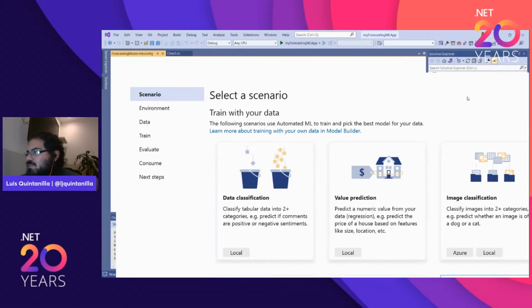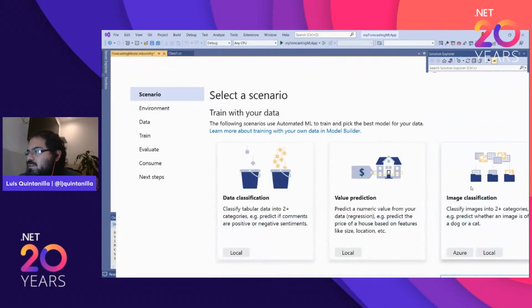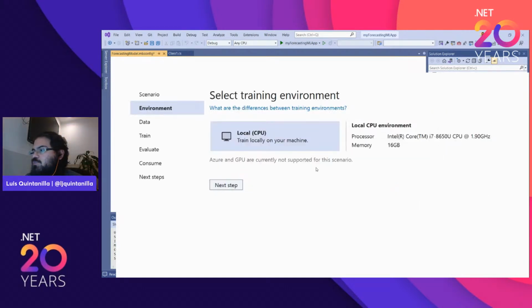Weird. I don't know if I'm zooming in or something. Not sure what's happening there. But you can kind of see what's going on here. You can see that there's that forecasting scenario, and currently it's in preview. So again, give us feedback, try it out, and let us know what's working and what's not. I think we already had some people raising issues on our repo, talking about things they've found challenging or ways that we can improve it.